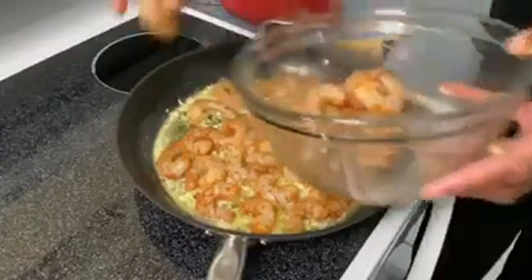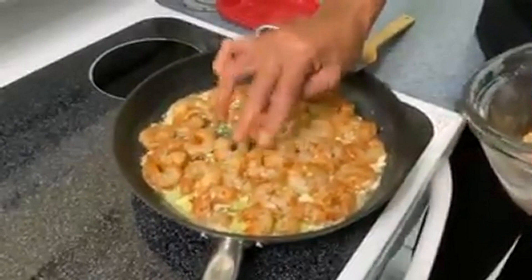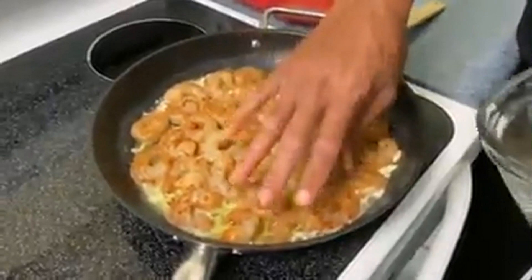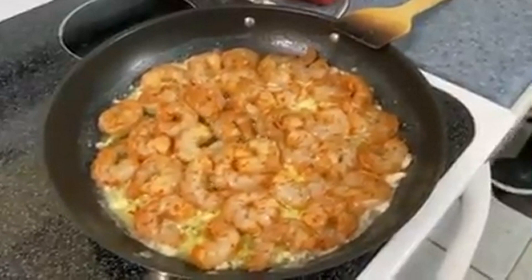That means when you see those numbers, that's how many shrimp are in the pound. So if you see something like 40 to 50, 50 to 60, or 70 count — 70 count, those are small, and those are great for something like soups. I think we can fit these last two in here. I know I shouldn't overcrowd the pan, but we can also stir those around a bit. Let me just rinse off the hands again.